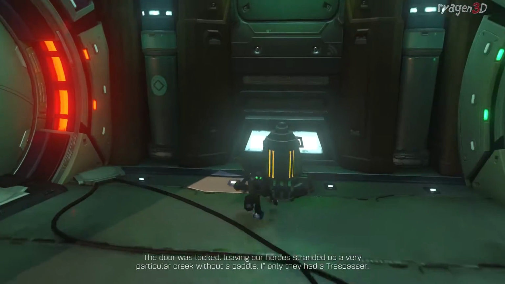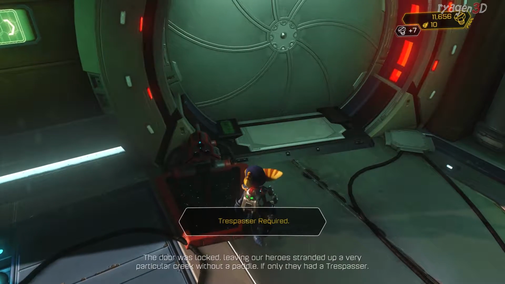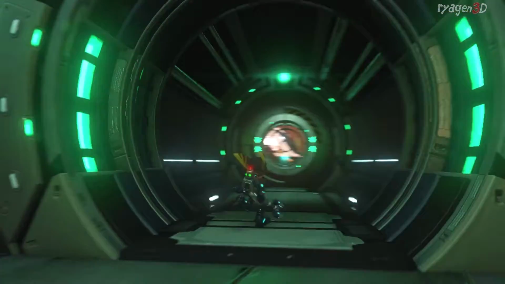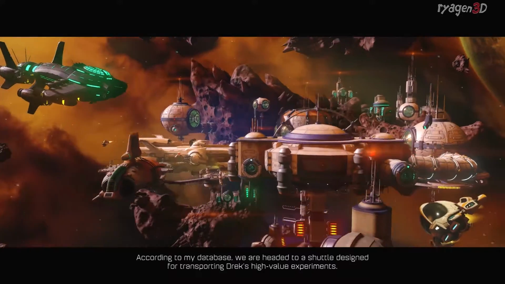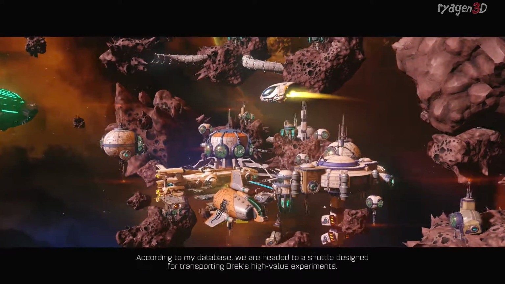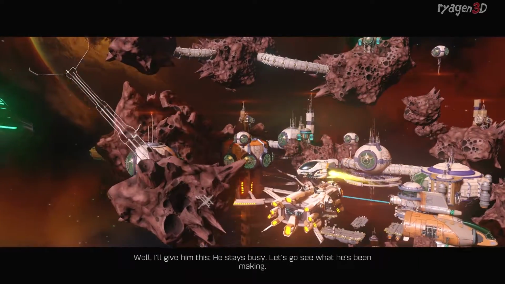The door was locked, leaving our heroes stranded up a very particular creek without a paddle. If only they had a trespasser. Yeah, that was locked on another planet too. According to my database, we are headed to a shuttle designed for transporting Drek's high-value experiments. Well, I'll give him this. He stays busy. Let's go see what he's been making.